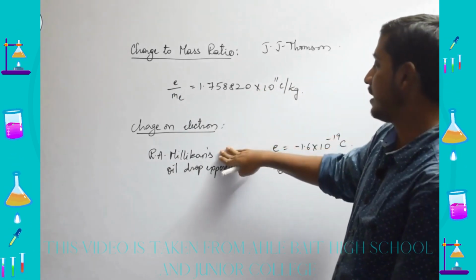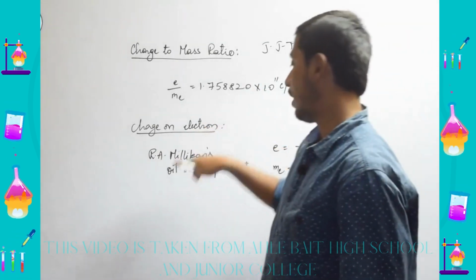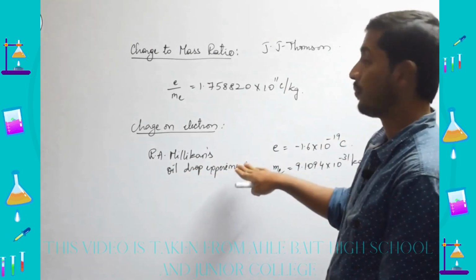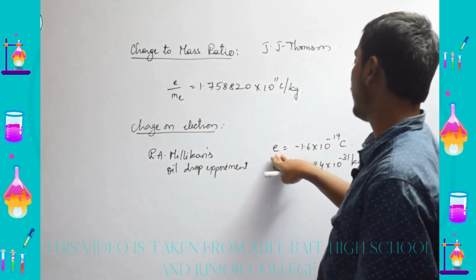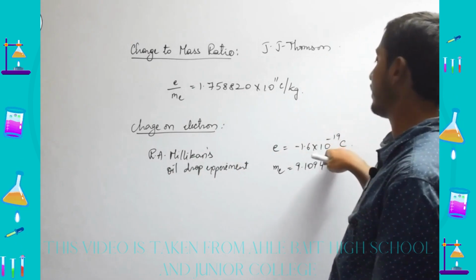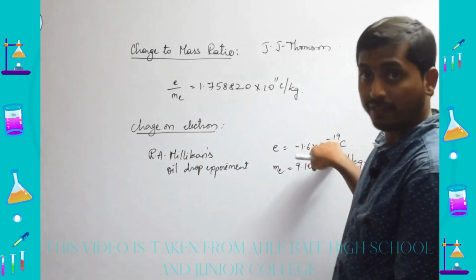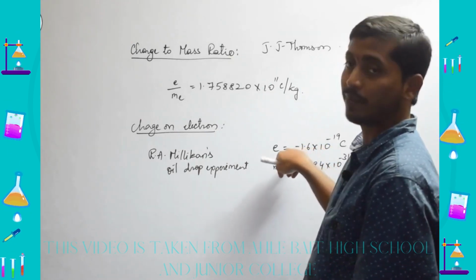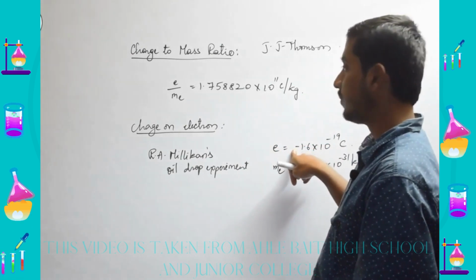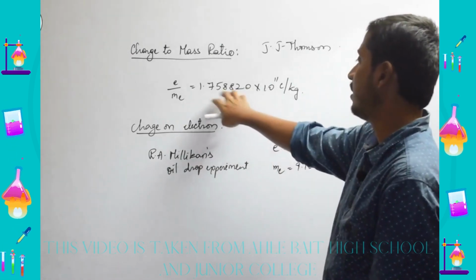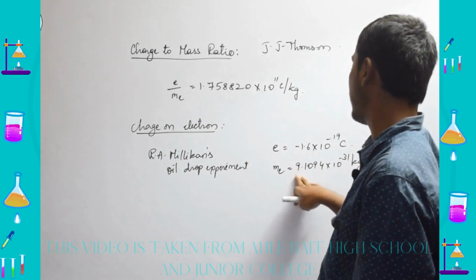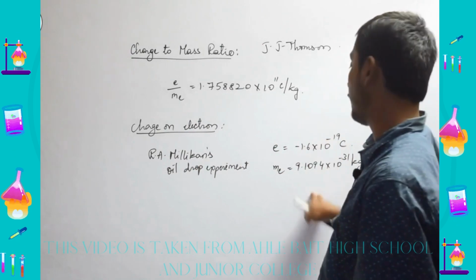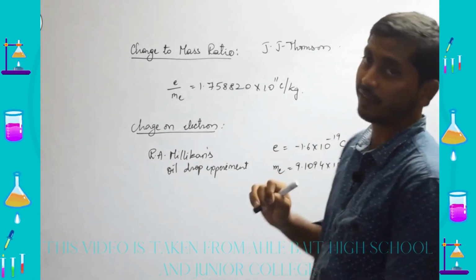And one more scientist named Millikan did the oil drop experiment. You can find that in your textbooks. From the oil drop experiment, he concluded that the charge of an electron is −1.6 × 10^−19 coulomb, which we are using even till now, right. Since it is a negatively charged particle, there is a negative sign in front of the number. If we substitute this value, we get the mass of the electron, that is 9.1094 × 10^−31 kg, which we popularly use as 9.1 × 10^−31 kg.